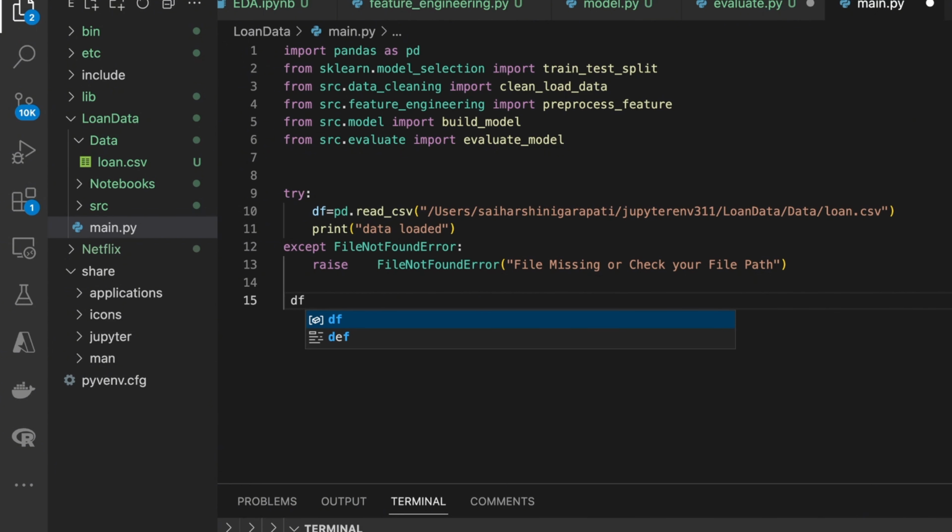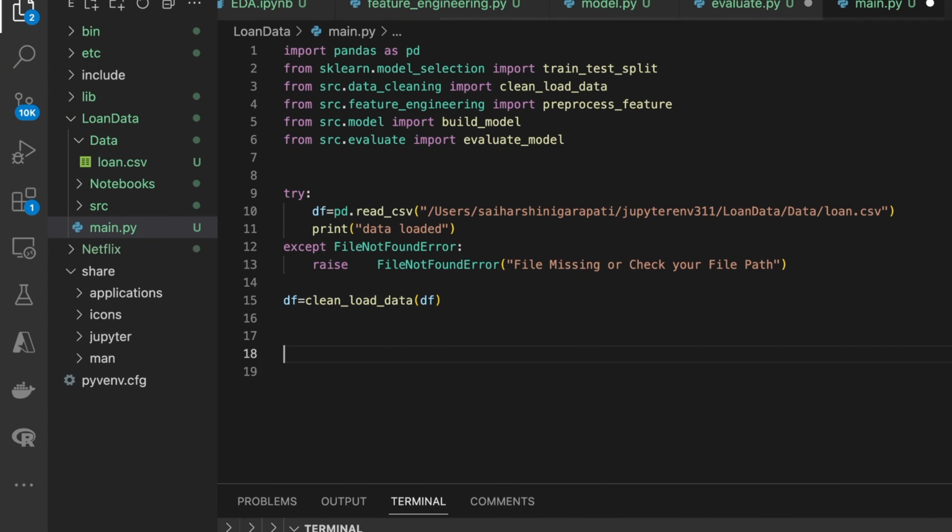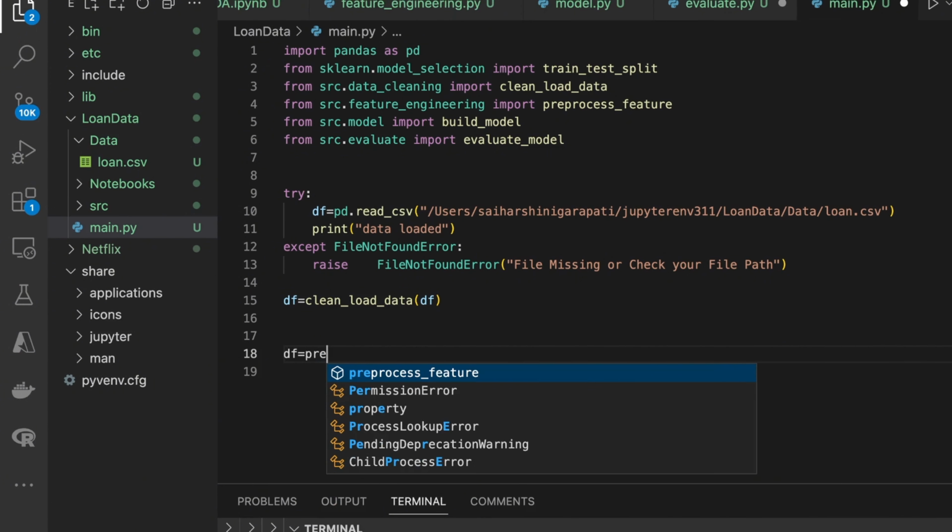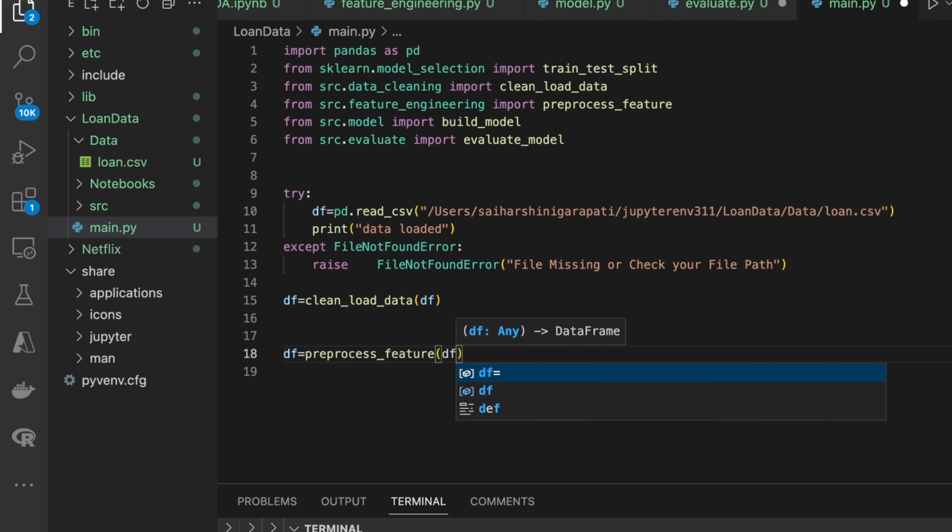Next, let's call our clean load function and pass the data frame. Let's see the indentation over here. So now we load our data, we also clean our data, and we will be feature engineering our data. So we need to pass this df to the preprocess feature function. And then we drop the target variable, splitting the data.